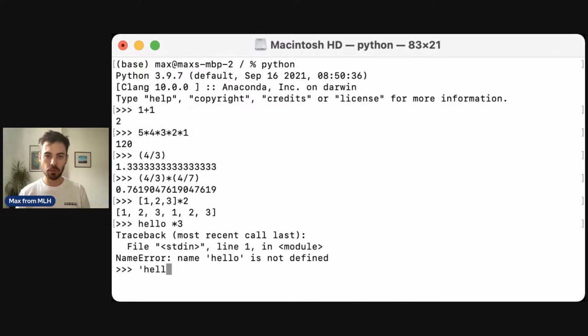That was a terrible example because, of course, strings need quote marks around them. If we times hello by 3, we get hello, hello, hello, which is good. Awesome. So you can do maths straight up in Python. I think that's pretty cool.